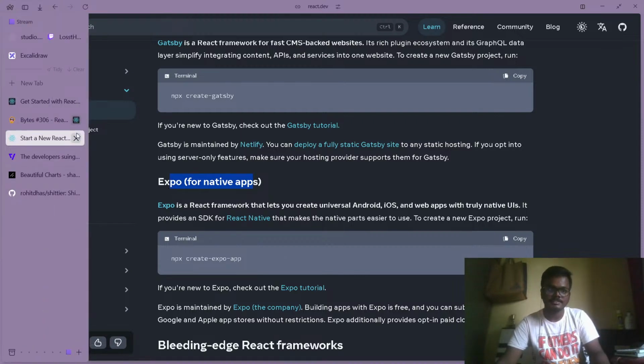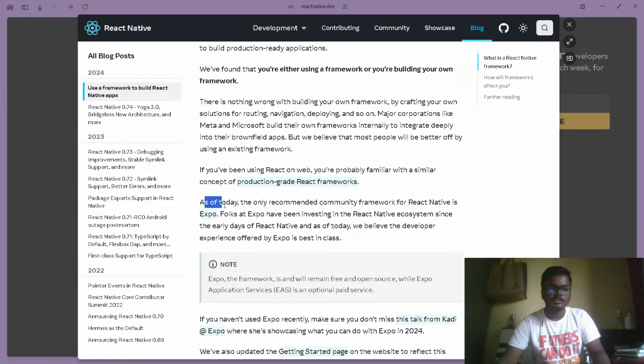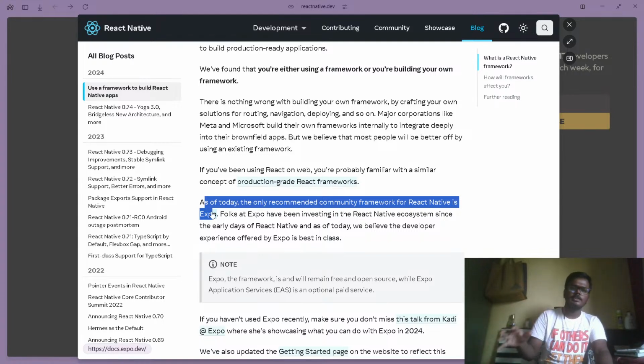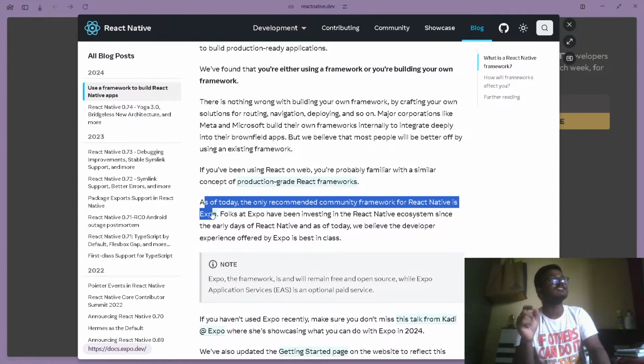As of today, the only recommended community framework for React Native is Expo.